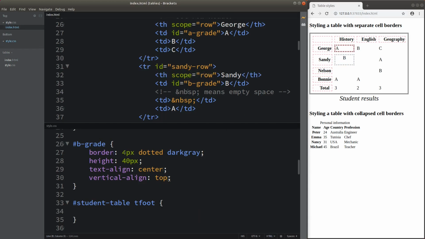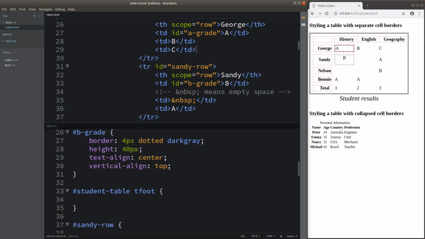I include a border, and I also increased the height of this cell to 40 pixels. And you can see that the text alignment is now changed to center. So as opposed to other cell contents, my letter B is placed in the center portion of my cell. And I'm also able to set up the vertical align attribute to top, which means that the letter B is placed a bit closer to the top border.